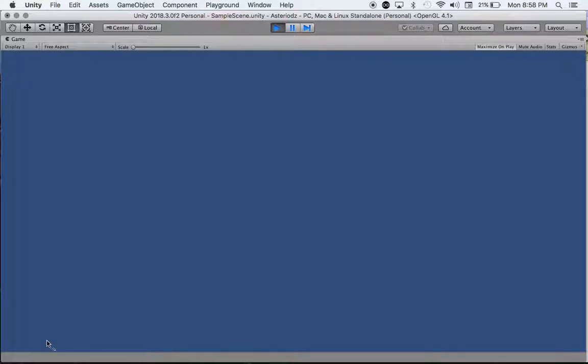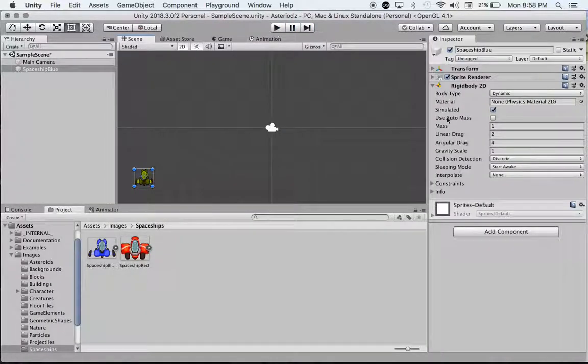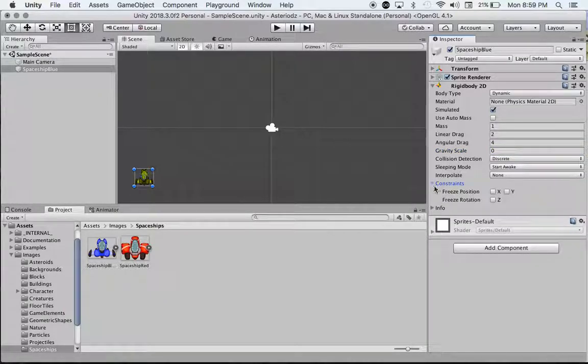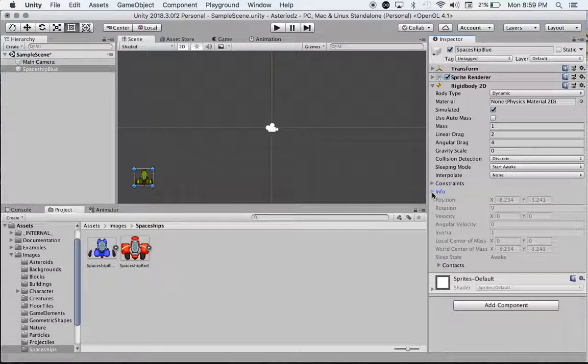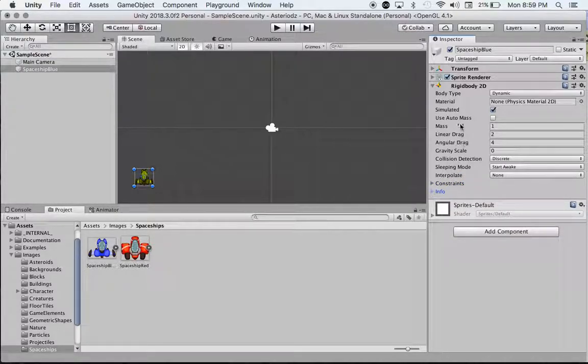There it goes. It has gravity on it, so we do not want that to happen. We want that gravity to be at 0 right now. So if I was to click play again, my spaceship would stay there. Okay, there's no gravity acting on it. There's constraints down here, we don't need to worry about those, and there's just some information right there that we don't need to worry about.